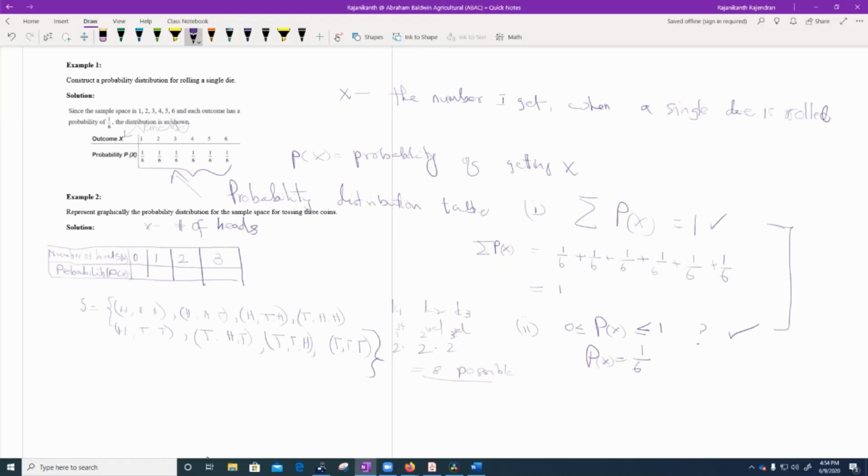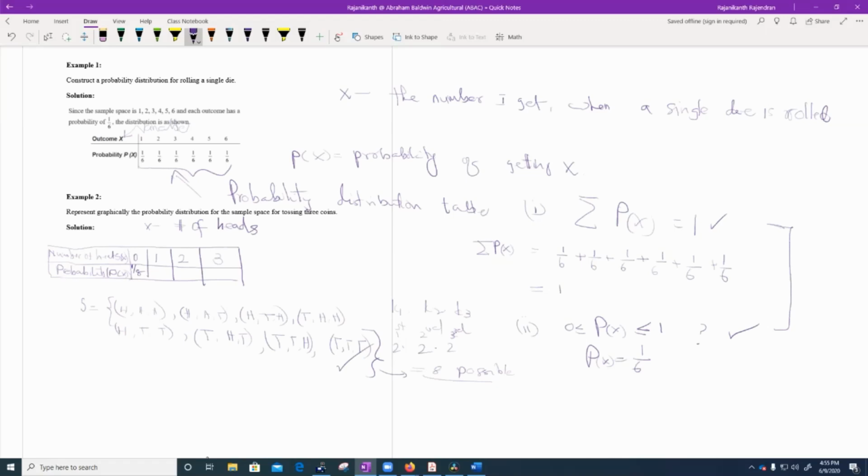1, 2, 3, 4, 5, 6, 7, 8. There are 8 outcomes. Among these 8 outcomes, now we are looking for one: zero heads. All of them are tails, in other words. So if you look here, how many outcomes do you have which are all tails? Yes, I have only one outcome, all tails, TTT. Therefore, the probability of having all tails, or zero heads, is 1 out of 8.